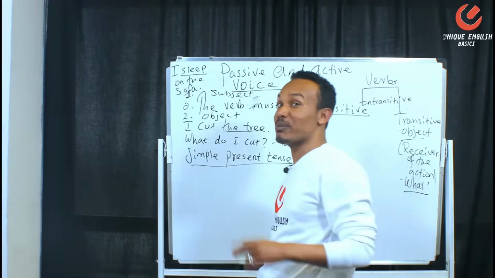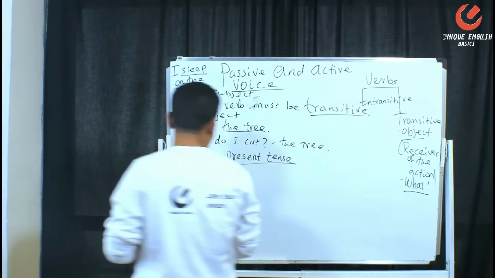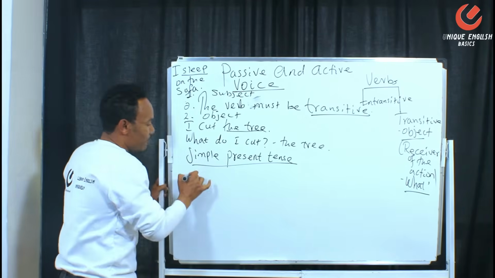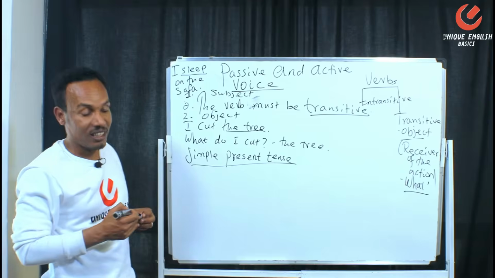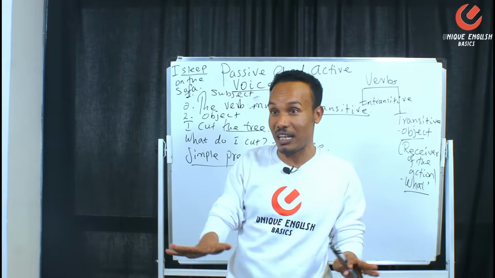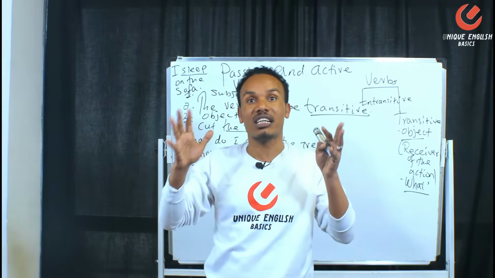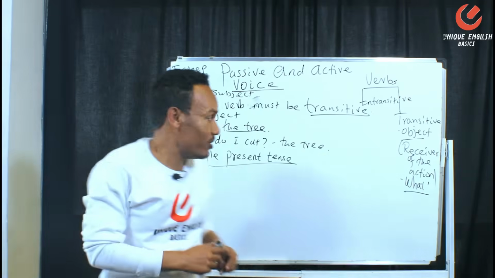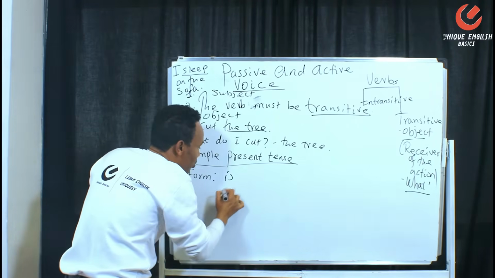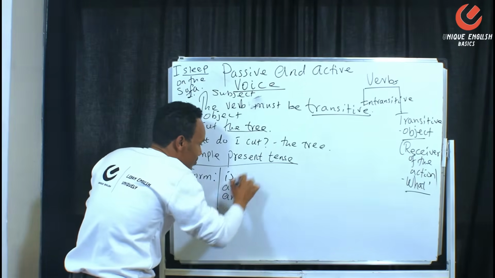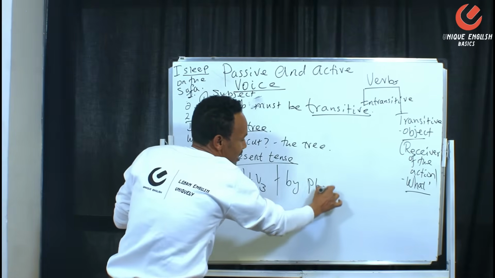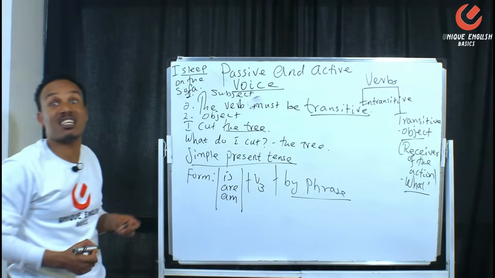Ditransitive verbs, we will come back to that another time. Here, now, focus. If it is simple present tense, when we talk about simple present tense, we said it is used for habitual actions, for instructions, for general facts. You can watch the video I made on that, Unique English and Amharic, in full. Now what I am showing you here is the form. The passive form is: is, are or am, then v3, and a by phrase. But this by phrase is not necessarily used, right?